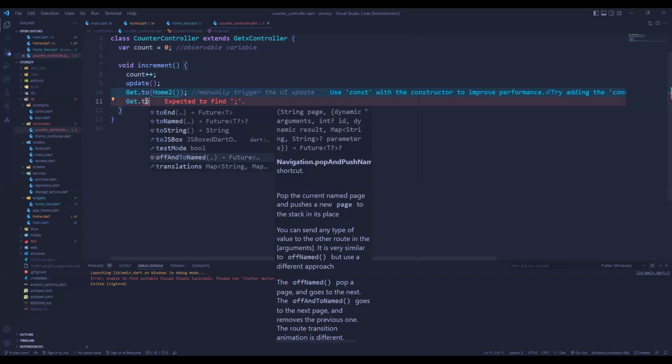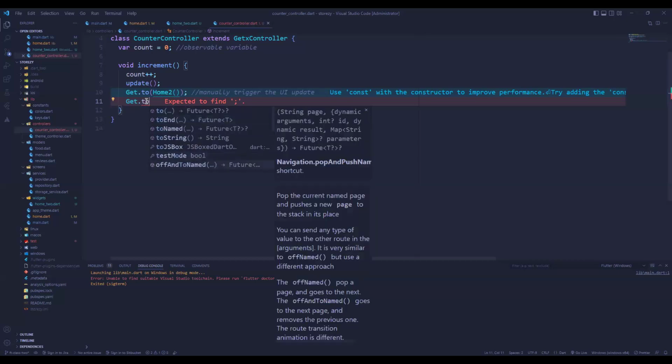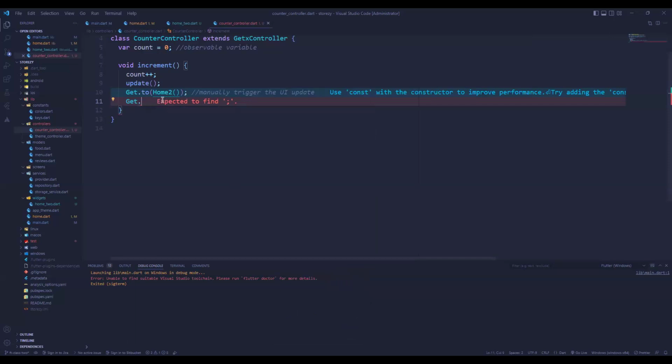It takes onboarding off the stack and then pushes the new page. Now you cannot go back to the previous screen because it's now off. It's off, right? Those are just some other routing stuff that Get has.